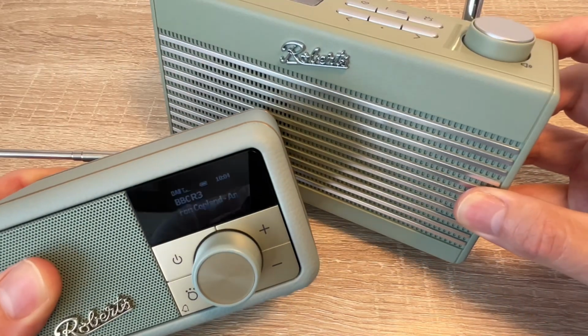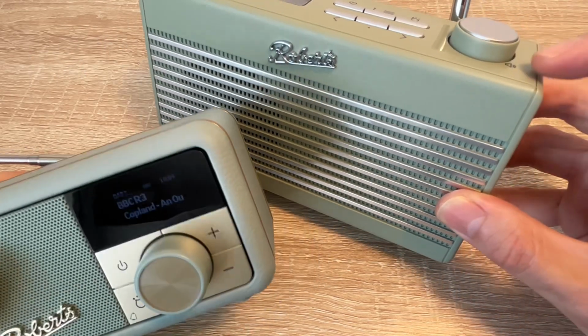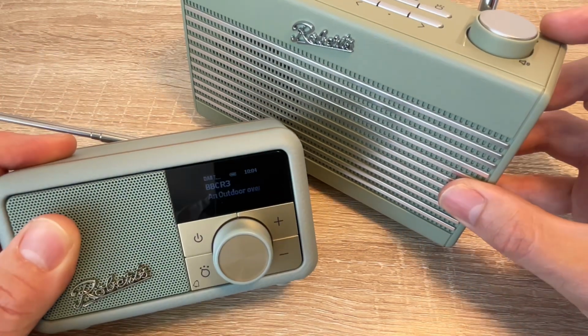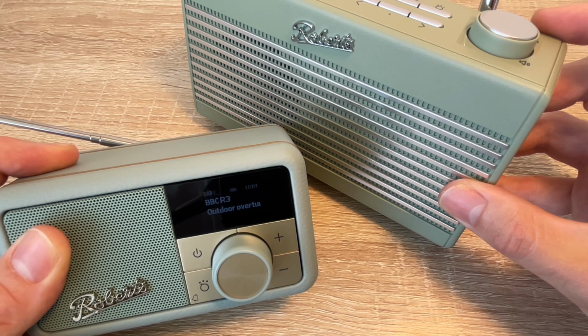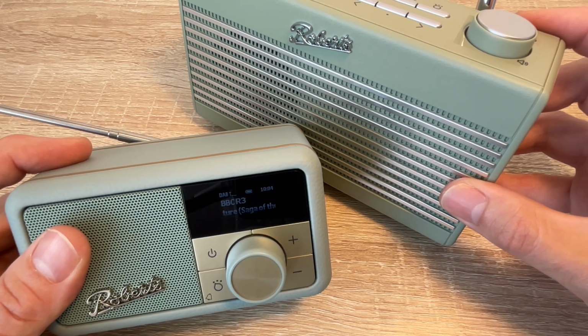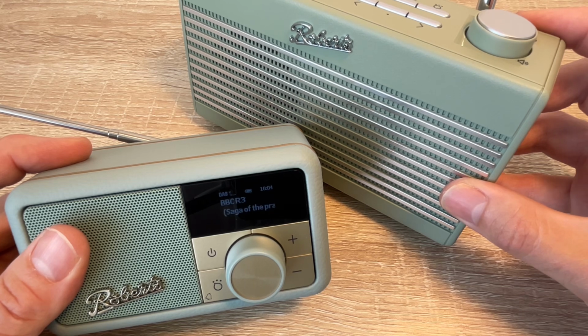I absolutely love them both, to be honest. I was going to send this back, but I just love it, so I might keep it. This one's definitely a keeper. I do love radio. Depends how much you love radio, I guess. But yeah, let's just have a listen to the audio performance, and I hope this has proved of use to somebody.